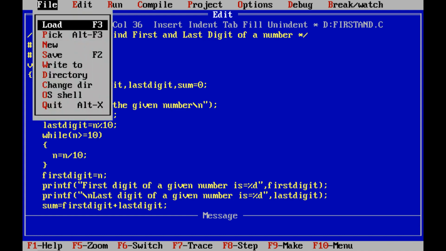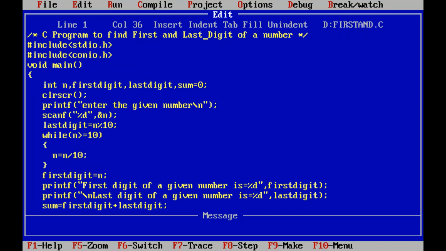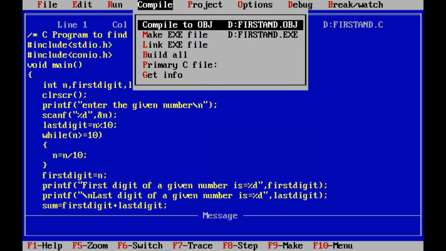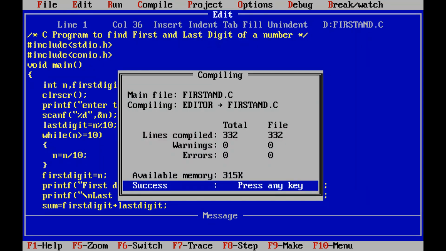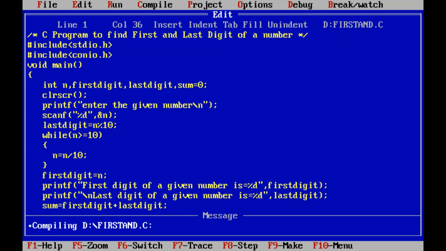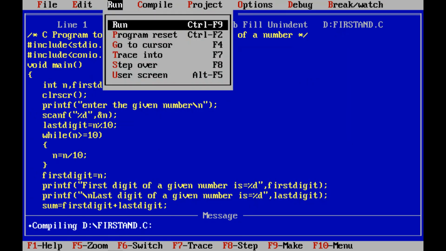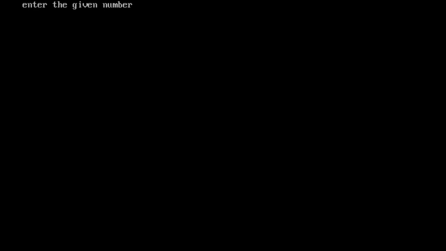First we have to save this program. Now we have to compile this program by using Alt plus F9 command. We are getting 0 errors and 0 warnings. Now we have to run this program by using Control plus F9 command. I am giving 5876.